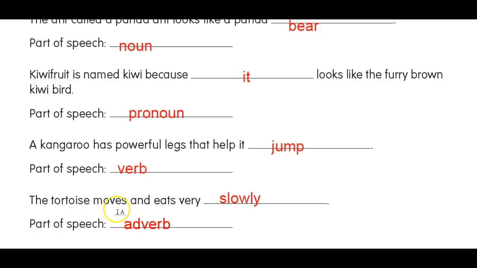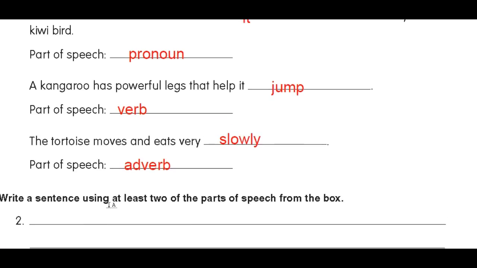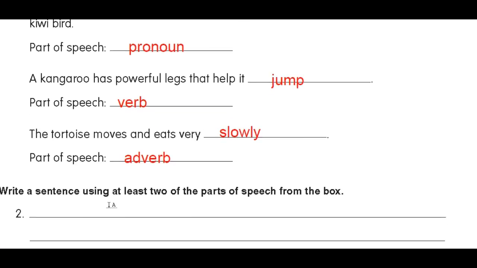Okay, this was a really good review for you guys. This was a really good page maybe to bookmark and to go back and look at again. Write a sentence using at least 2 parts of speech from the box. It's impossible to write a sentence without using 2 parts of speech, so any sentence you have should be fine as long as it's a sentence.